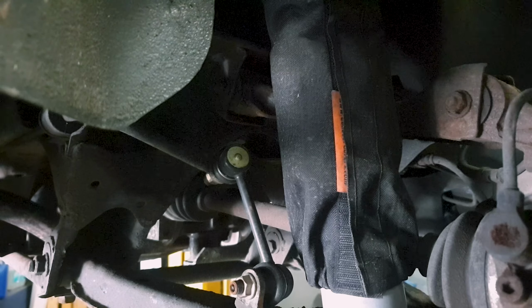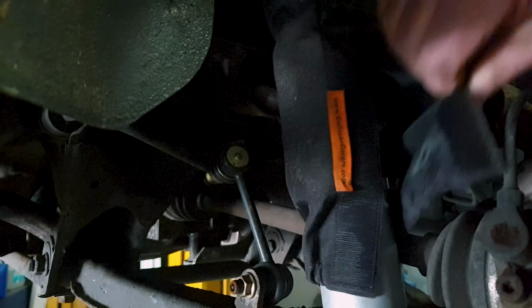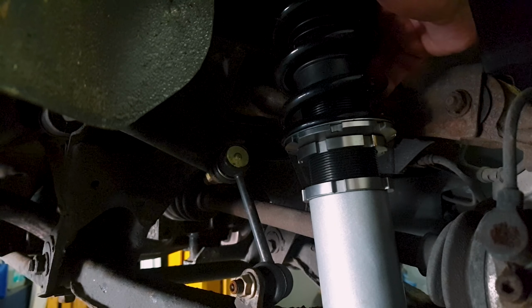So it's only really been a month, but it'll be interesting to see if these coilover socks are worth their salt. Not bad. You see the problem, by the way.